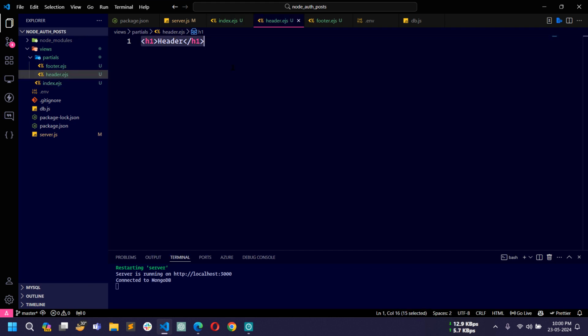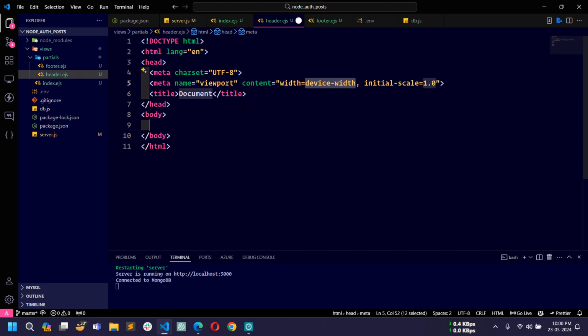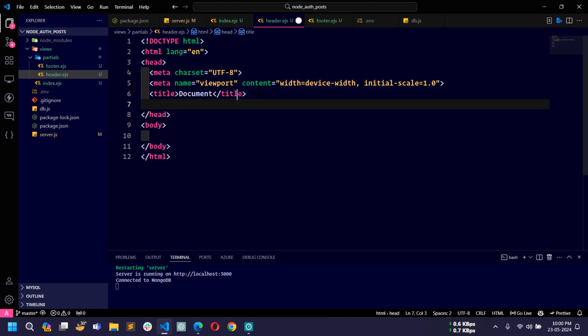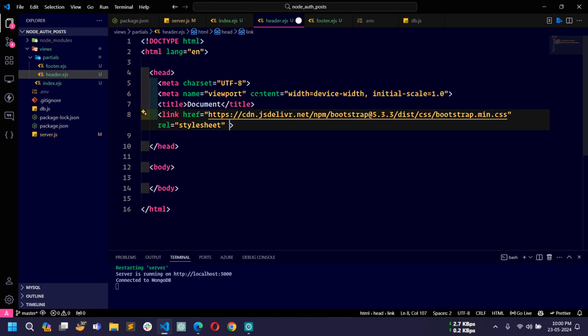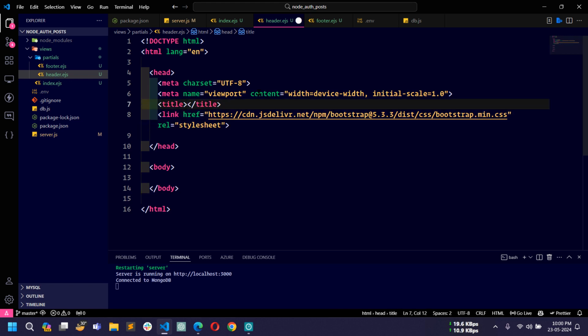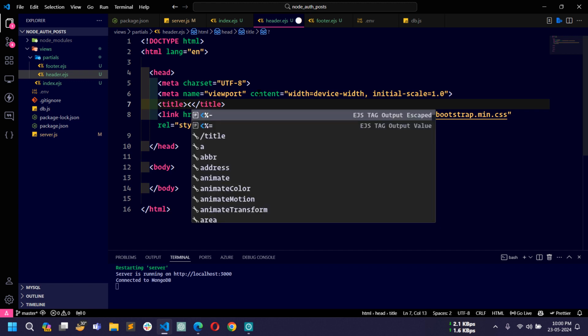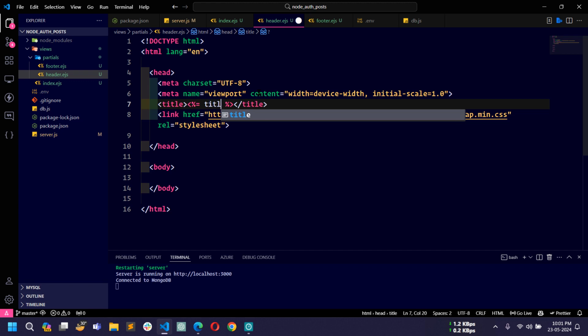And here I will just use this HTML5 boilerplate code, and here I will paste the CDN link of Bootstrap 5. Okay, let's remove this cross origin and integrity. Instead of this static title, I will display the dynamic title. Okay, so here I will use this syntax, and here I will write title.